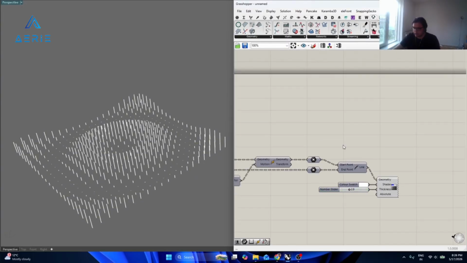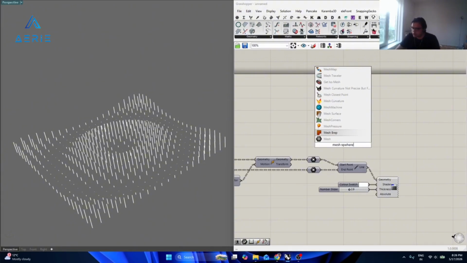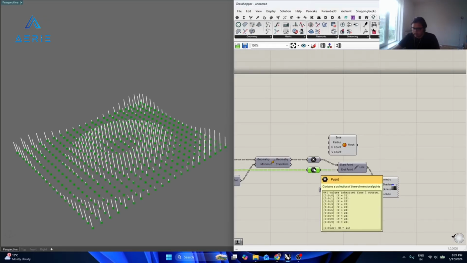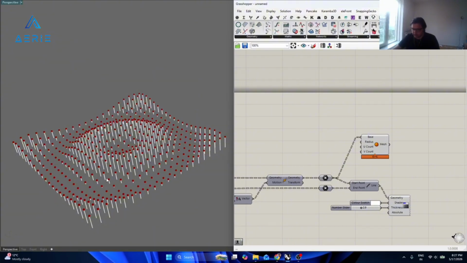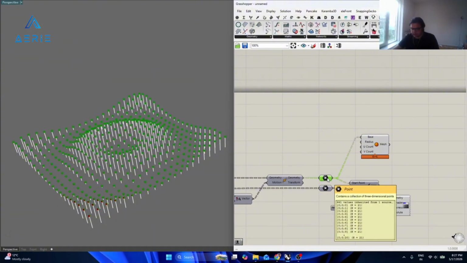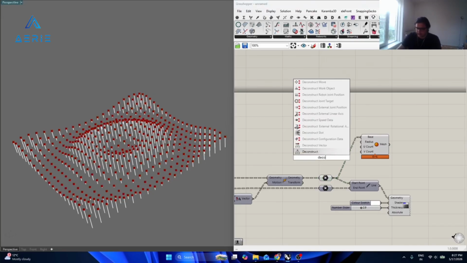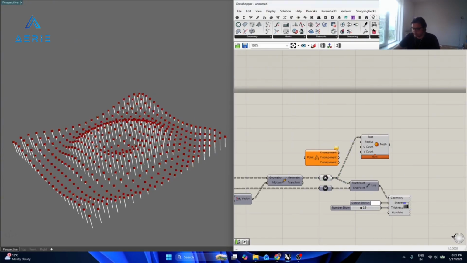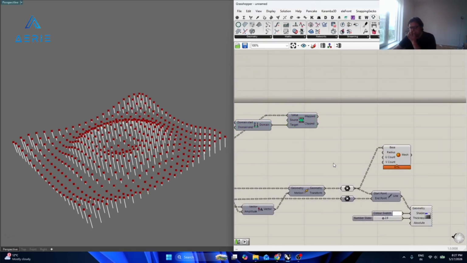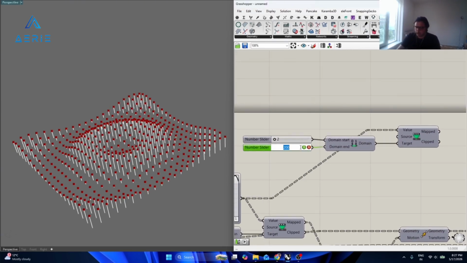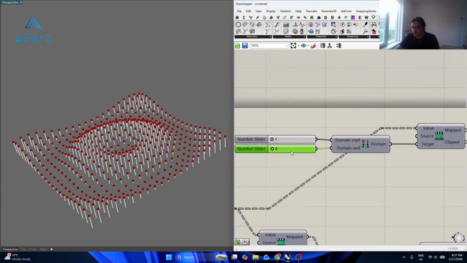Nope. I would do mesh sphere to create a sphere out of it. The thing is, these radiuses should be affected by whatever their set height is. So I will deconstruct these points. Or maybe I can try using this actually. Let's see if this works. Instead of using the set, I'll use the values, but now I want my sphere maximum radius to be 6, minimum to be 1, maybe 8.